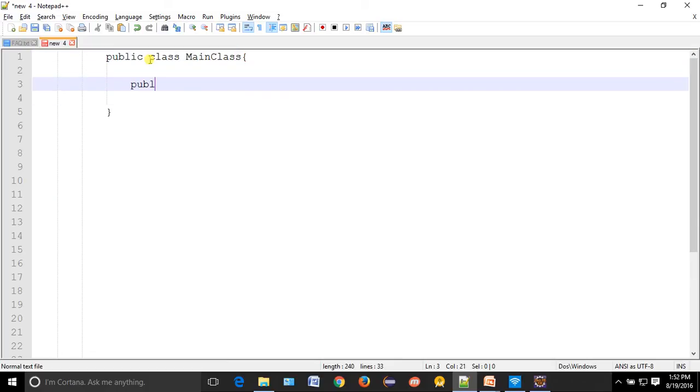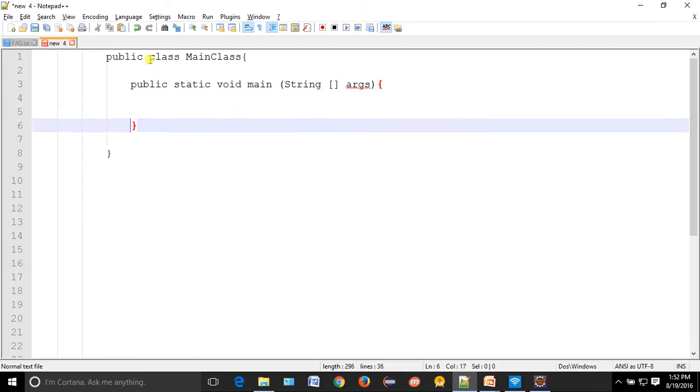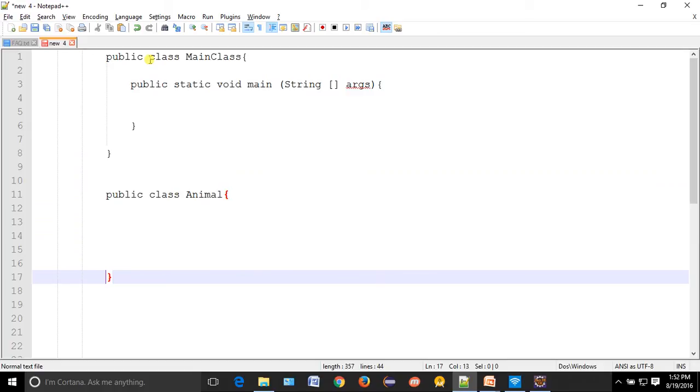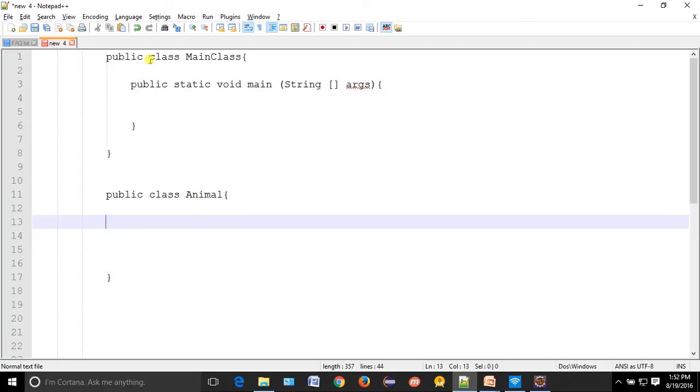We will have this public static void main, string name, and string address. And I will create one class, public class Animal. Animal is the class.